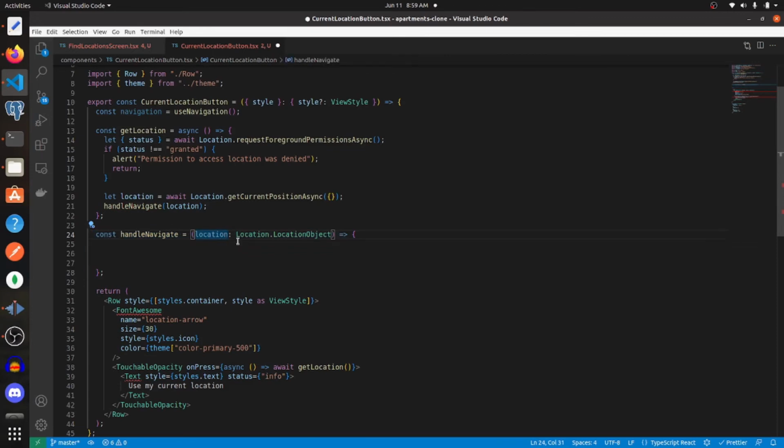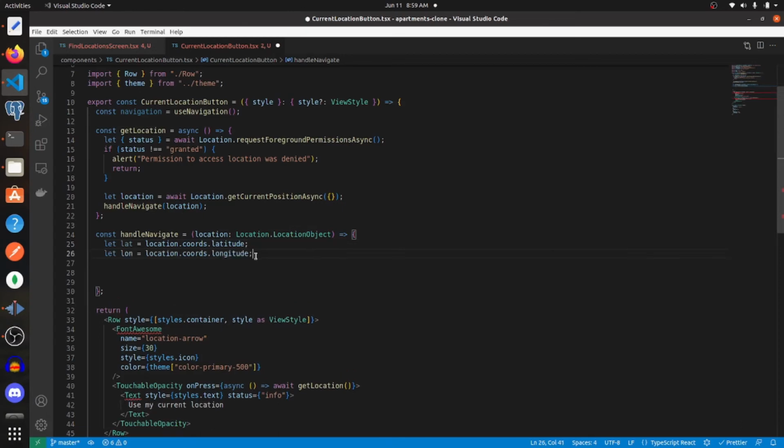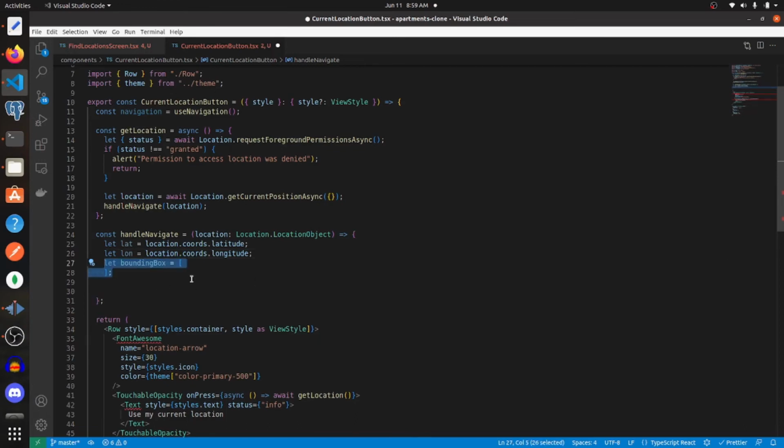It will take in a parameter of location, the locationObject. We will be getting the latitude from location.coords.latitude and the longitude from location.coords.longitude. And then we need to create a bounding box because this location object doesn't have anything like that.